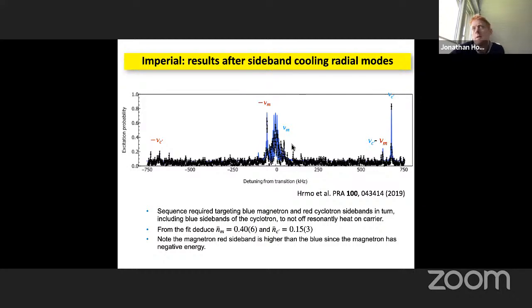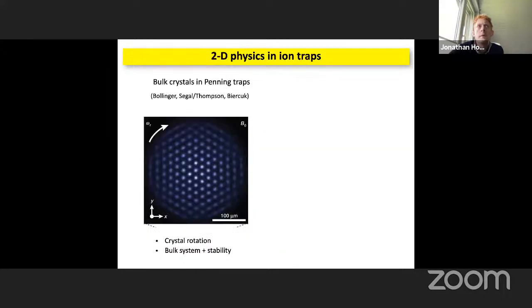The key feature, at least at the level of this lecture, is the fact that these sidebands are reversed, and that the ratio of the sidebands, as you probably heard from Dietrich Leibfried, gives you the temperature. You'll see it's about a half there, and there's probably some other limit there. They give the temperatures, so they get down into the ground state for both types of motion. So that shows that Doppler cooling is possible for these systems. The main challenge that remains from those experiments is just the very low trap frequencies they're working at. That further complicates the cooling.